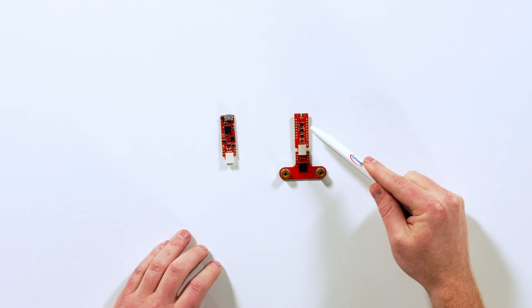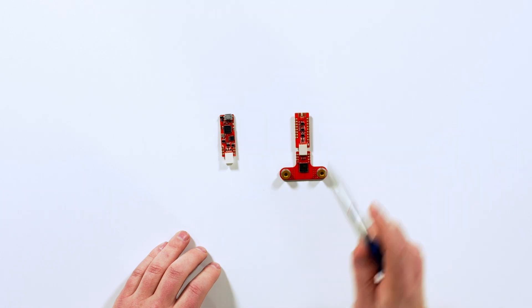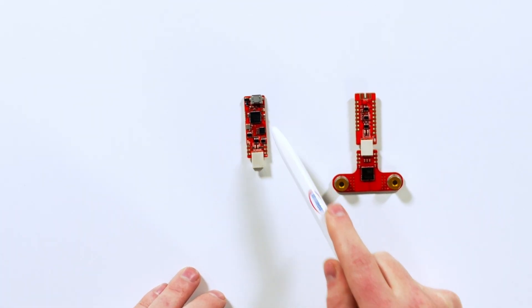But next to the Shield2Go we also have the 2Go kit. This is here and it has already a microcontroller on it. It's an XMC2Go and a USB plug and also the three PMOS with two overcurrent LEDs.